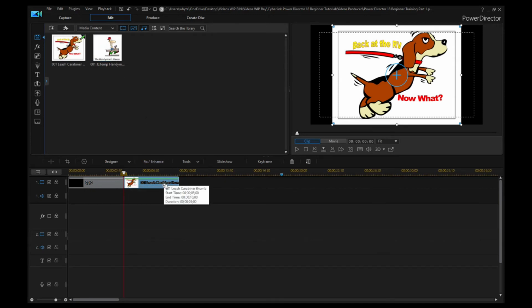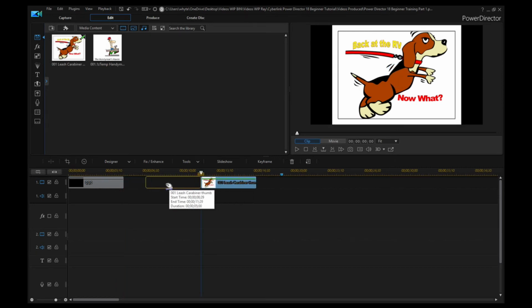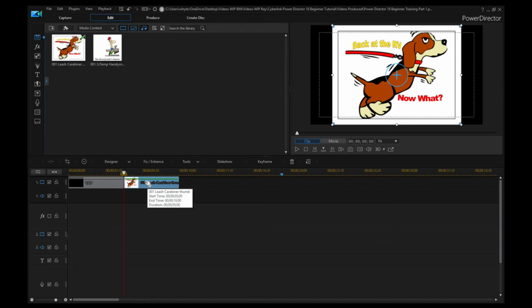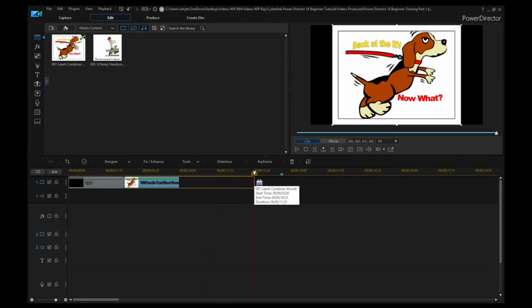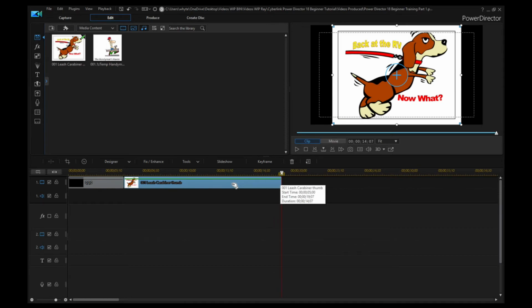And because this is a still image, it's not of any particular length. You can see the hand here that it lights up. You can move it along anywhere you want on your timeline. And if you want it to go a little longer, right here in the little box it tells you its duration is 5 seconds. If you want it to go a little longer, you can grab it here and drag it out as long as you want. See, up to this marker here. So I've dragged it out a little bit too long here.